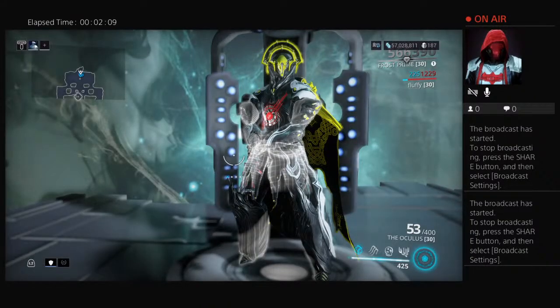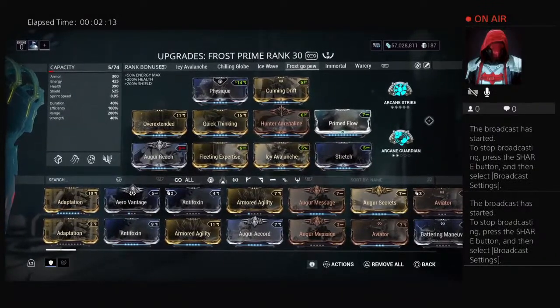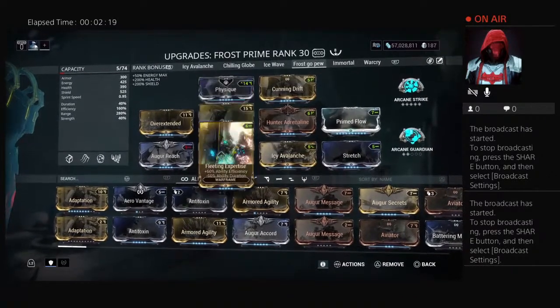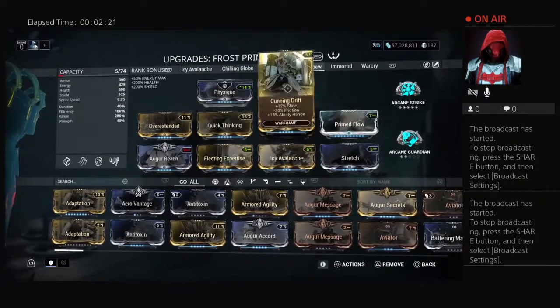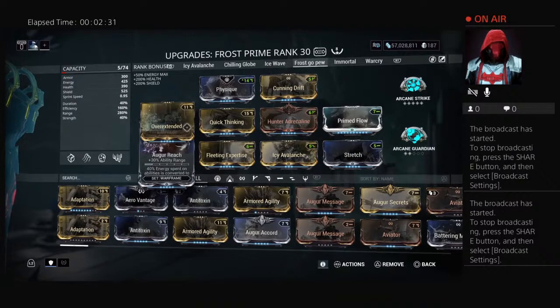But here's the build. Now, as you can tell, I have a few. I'm running my Umbral Frost. I'm probably gonna make this on a different character because it's not very good on Frost. But basically, I'm running Physique for more health, because you need health. You're gonna want to run max range, as much range as you possibly can. This is also great for Cora. Your Ensnare lasts 6 seconds, so that's enough to group all the enemies together.